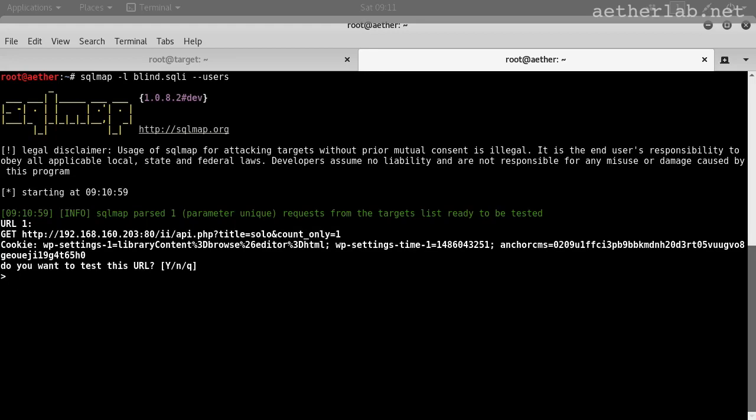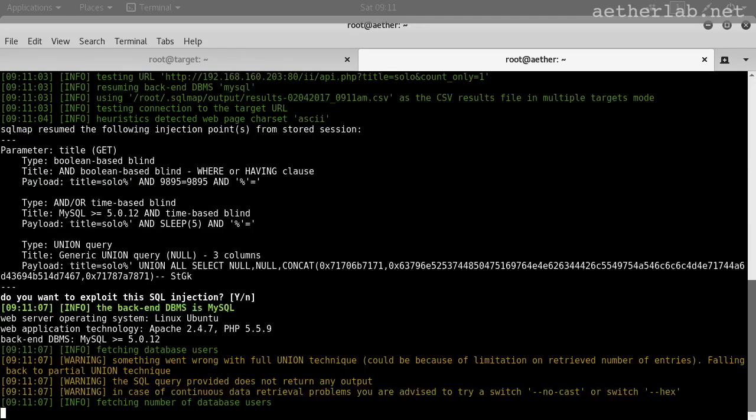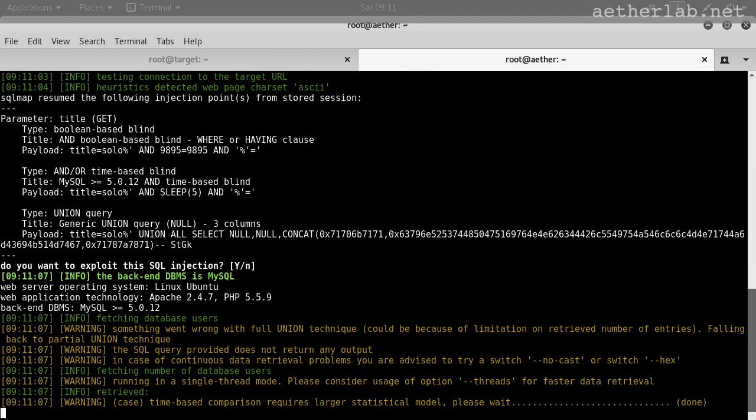Yes, URL is found. Let's test that. Yes, we want to test this injection. So it says time-based comparison requires larger statistical model. So it's doing it.